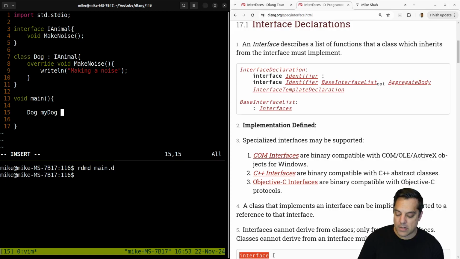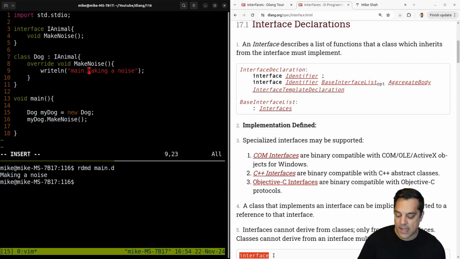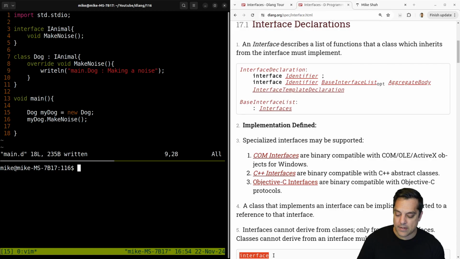I'm going to say myDog equals new Dog, because this is a class Dog. And let's do myDog.MakeNoise and run this, and you can see making a noise. Now, just to make this a little more specific, let's put the fully qualified name: the module, which is usually the file name unless we explicitly specify the module, which we haven't learned about yet. Let's just do this so we know that this is what's being called here.